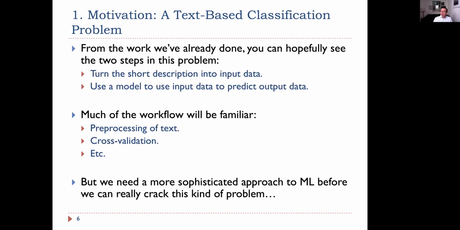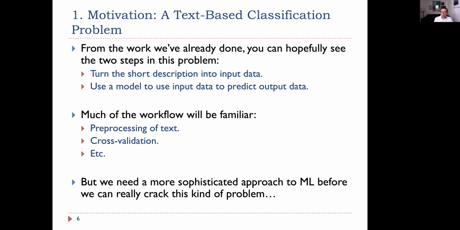Okay, so hopefully when I describe the problem like that, you can see two stages that we've got to get through. One is to turn this short text description into input data. And then once we've got the input data, we want some sort of model that's going to allow us to turn the input data into the output data. So now hopefully when I've said it that way, you can see, aha, this is exactly what we've been talking about separately in the first two lectures. So this really is kind of bringing together the insights that we've already looked at.